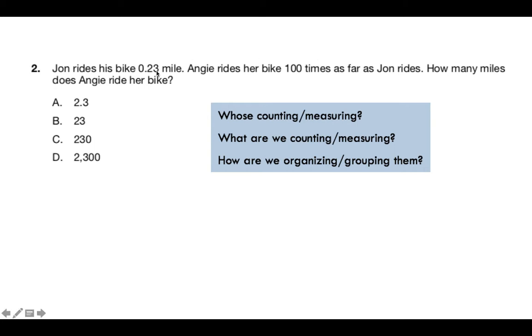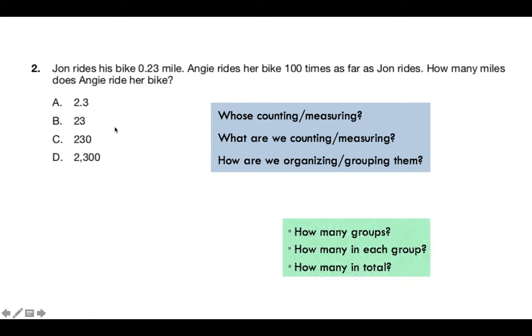So you see this 2/10 of a mile? If you multiply that by tenths, you get a whole mile, because tenths times 10 is a mile. So it would have 2 miles. Multiply that by another 10 and you'll get 20 miles. So you can see B is going to be the answer. See that 3/100ths of a mile multiplied by 100? 3/100ths times 100 is 3. Yeah, so 23 miles. Sorry.